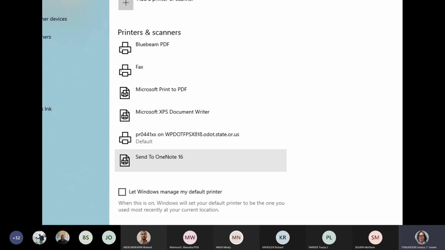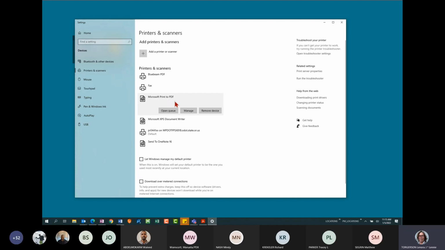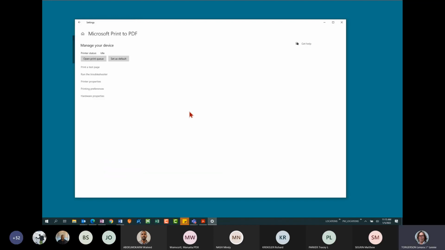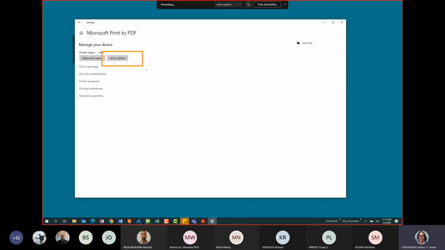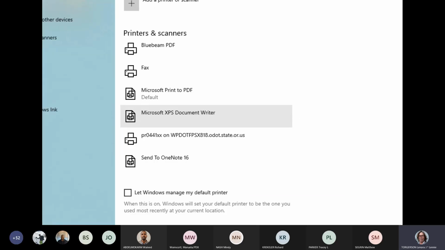If you actually do use your physical printer and you want to retain that attachment, make sure that there's not an error on it. And then what I would do is select Microsoft Print to PDF, go into Manage, and choose Set as Default. That sets the default printer to a digital printer, which is always available. Now I'm going to hit the back button in the upper left corner to go back to the full list, and we see that the word default has moved to my digital printer.